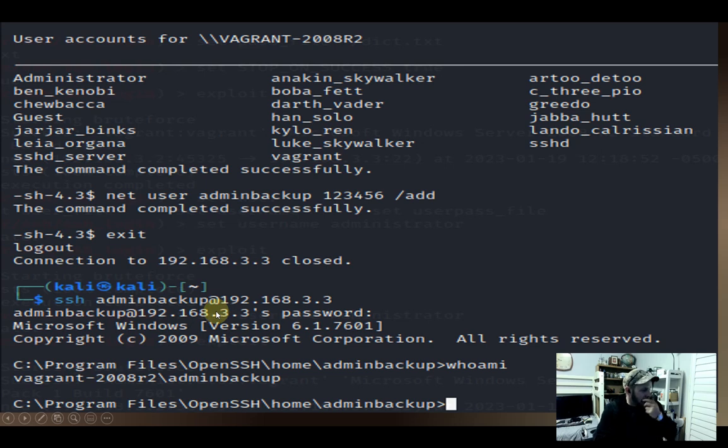Gave it a super easy password using the net user command. Well, as soon as I logged into my Windows 2008 system again, there my little icon for admin backup was. I was like, man, yeah, I better get better at this. I will get caught if I ever try to go unethical with it. So anyway, I did create that user, and was successful in SSHing into the system.